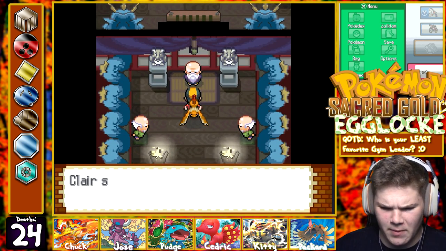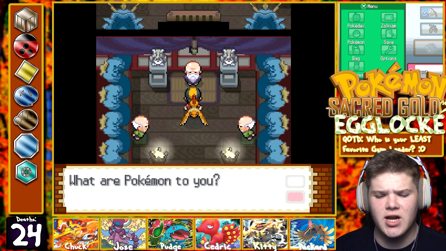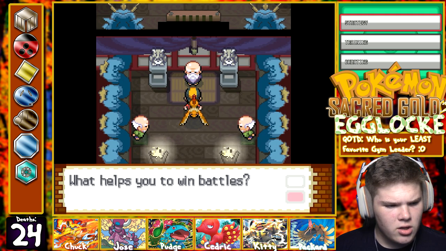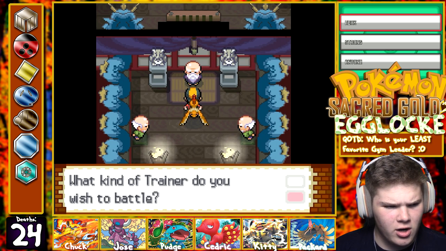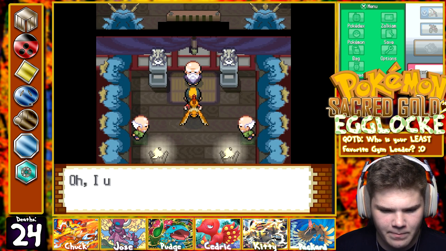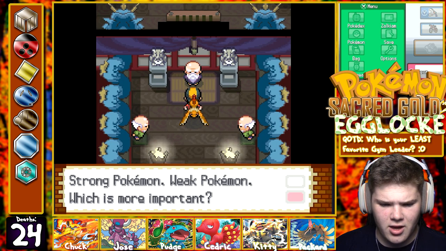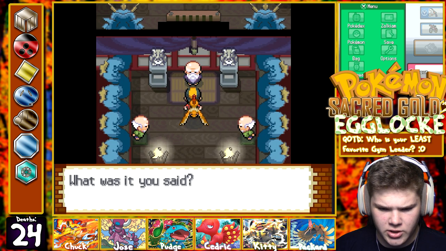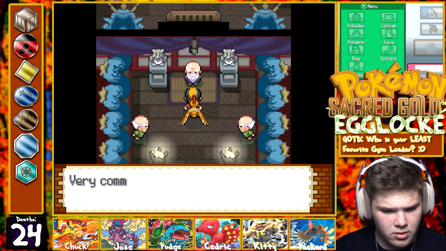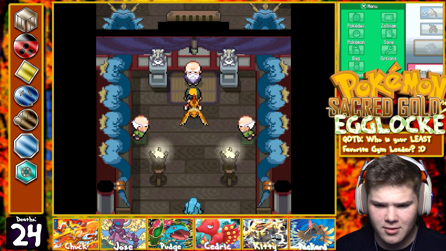Good to see you, Han. I explained why you came. I'm sorry, I must test you. Not to wait you until only a few questions. Ready? What a Pokemon to you. Your allies. Understand what helps you to win battles. Strategy. Understand. What kind of trainer do you wish to battle? Anybody. I understand what is most important for raising Pokemon. Love. I understand strong Pokemon, which is more important. Strength, obviously. Didn't quite catch that. What was it you said? Strong Pokemon, weak Pokemon. Okay. So, apparently strength, you won't let me say that. Whatever.